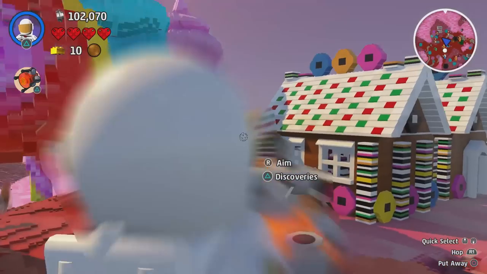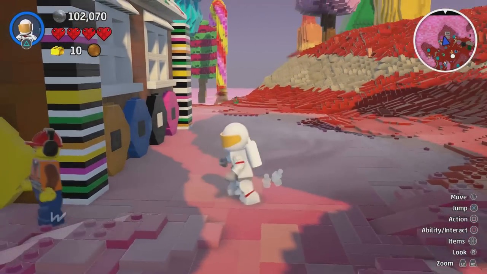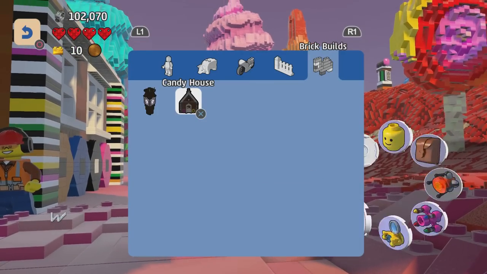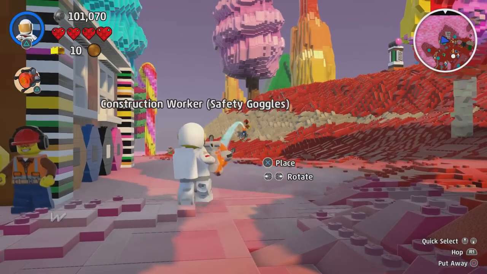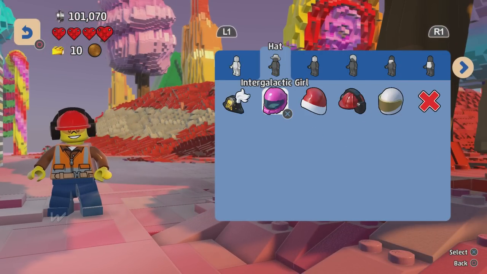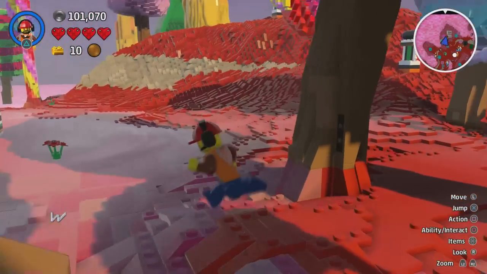What about him down there? He might be unlockable, because we did a quest for him, didn't we? Yes! He is unlockable! Sweet! Construction worker, safety goggles. Awesome. So then, we go to the discovery tool, then we go... Boom! Nope, we don't want to place him down, we just want to place him. Yeah! And then if we use the guy's normal face... Astronaut. There you go, now he's a construction worker. Awesome.